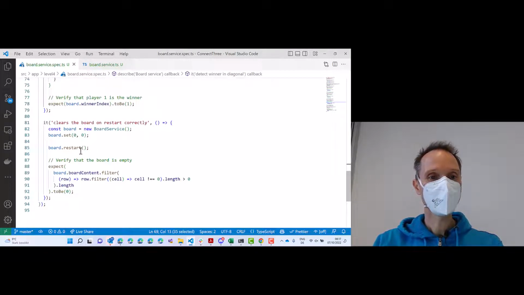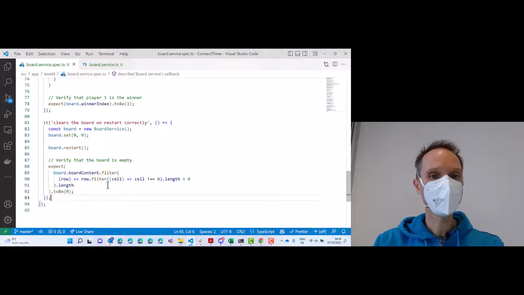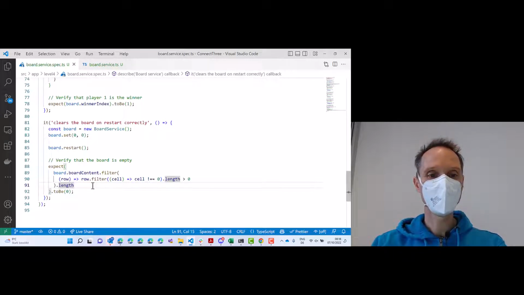Last but not least, I added a final test and I ask you to also add this test. You can either copy it from my GitHub repository or you can simply type in these few lines. I give you a second. This test contains some, let's call them MapReduce functions where I'm not 100% sure whether you know about them in JavaScript and TypeScript. So I would like to spend a few moments on them to tell you about them.